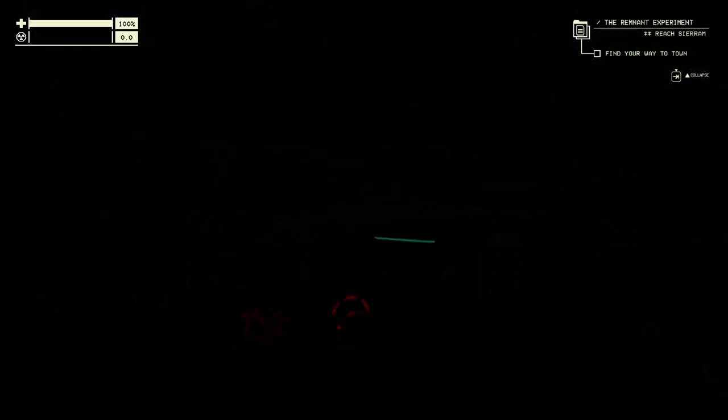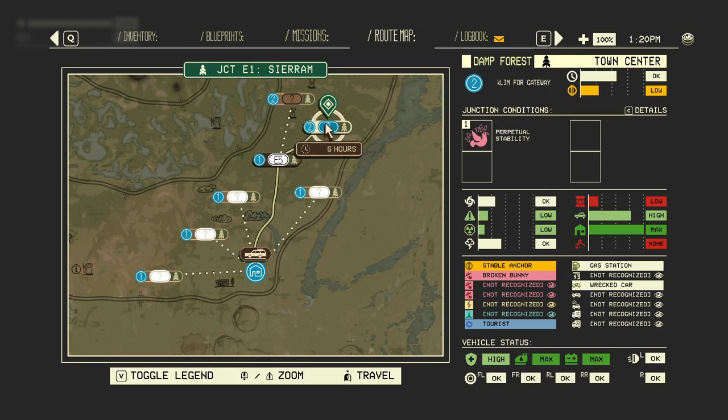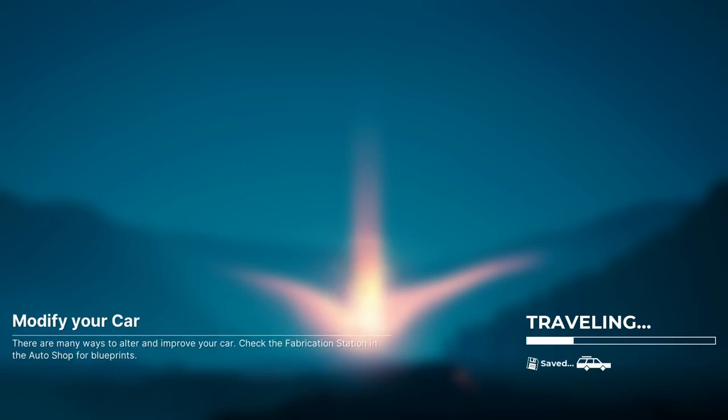Right, where are we going? Beach Sierram. Okay, I don't think we can go here yet. Can we? No, look, because it lights up the road. So we have to go here, which is where we were. We've been here. We know the place. So we should be safe. We don't have to stop. We can drive straight through. It's been half an hour already, you're just faffing about.